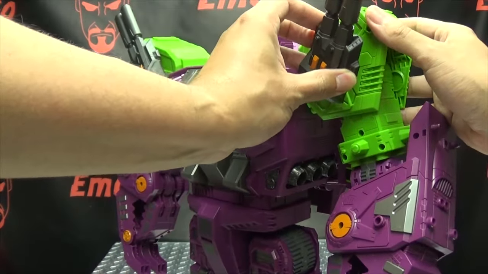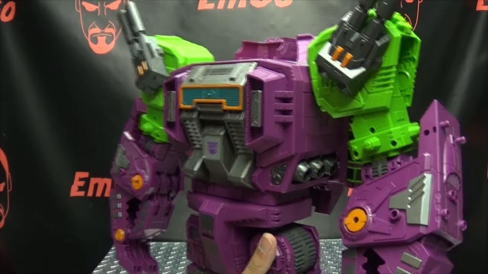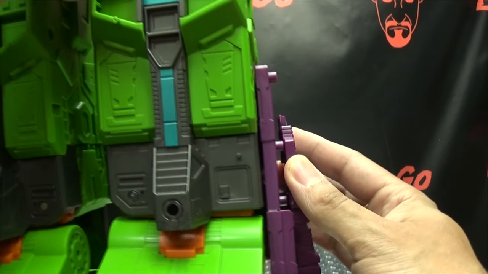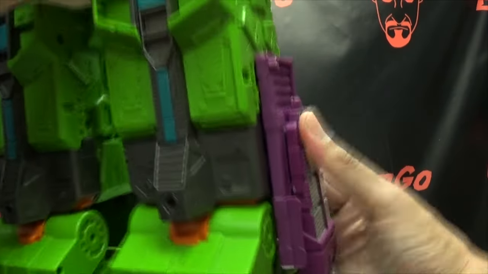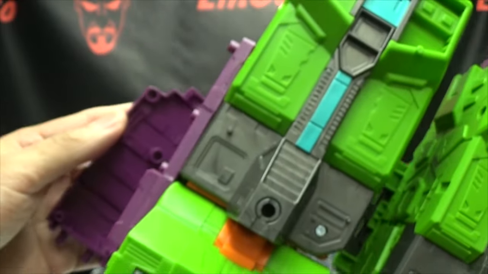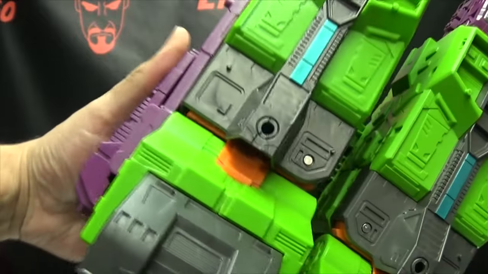Plug it in, plug it in. These bits right here will plug into the side of his ankles here. They just peg on like so. And just take the other one. Again, you're just lining up posts and ports, and just getting that all nice and squozen.